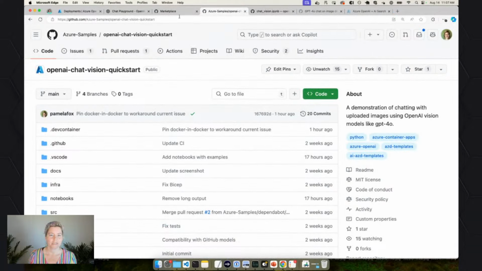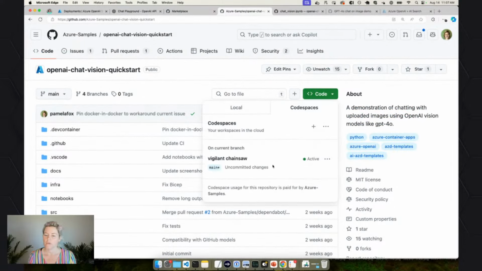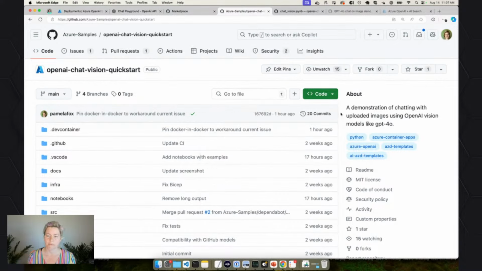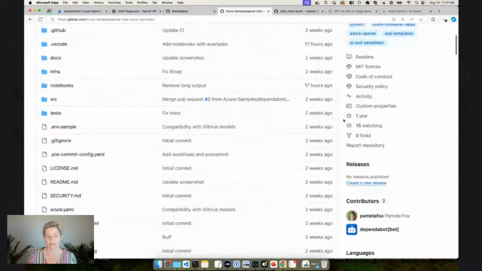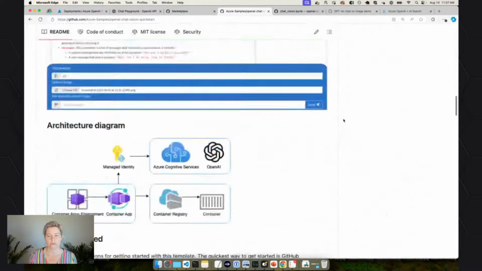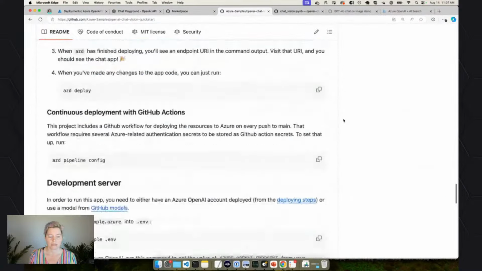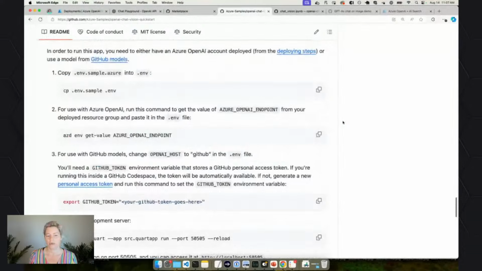All right, so now let's actually get into some code. So this is the first demo that I'll be going through, and actually there's multiple demos in this repo. So if you want to try this out, you can check the code out locally, or you can open it in GitHub Codespaces. So I'm going to be using it inside GitHub Codespaces. Either way, you can configure it to work with Azure OpenAI or GitHub models.